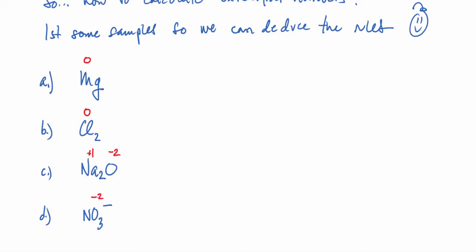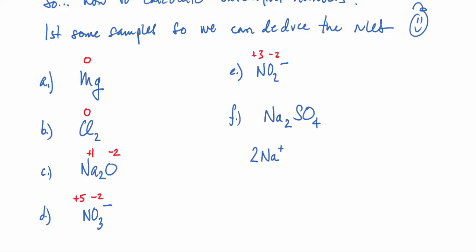Here in nitrate, oxygen will have a -2 oxidation number and nitrogen a +5. We'll get back to that one in a second for the rules. Look at the nitrite ion. Here we have oxygen at -2 and nitrogen at +3. The next one is sodium sulfate. Now, sodium we know will have a +1 charge. There are 2 of those involved here, and the sulfate ion will have a -2 charge. So sodium is at +1, the oxygen will be at -2, and the sulfur at +6 for the oxidation number.